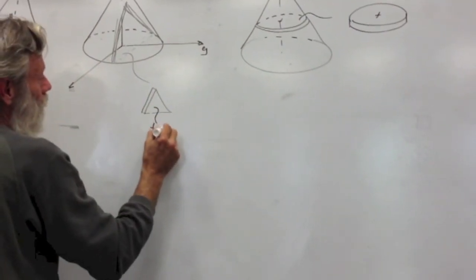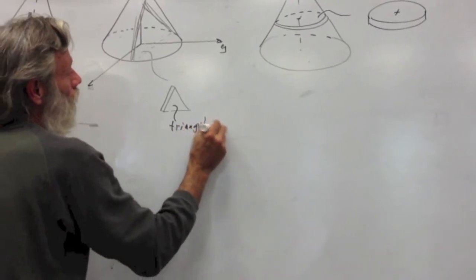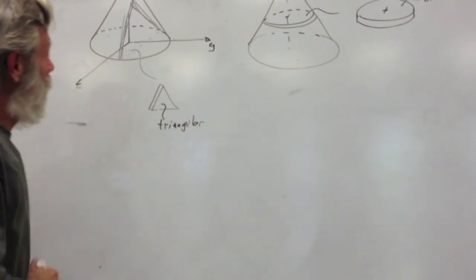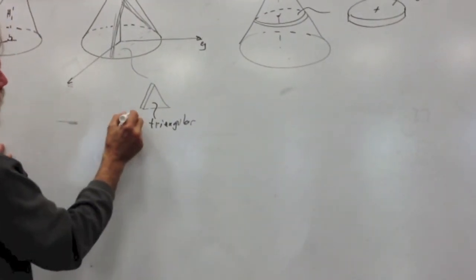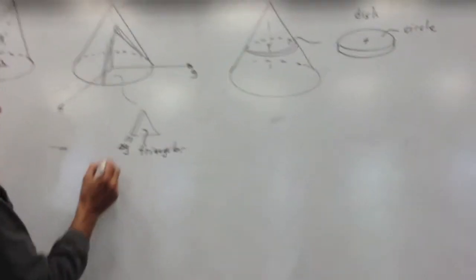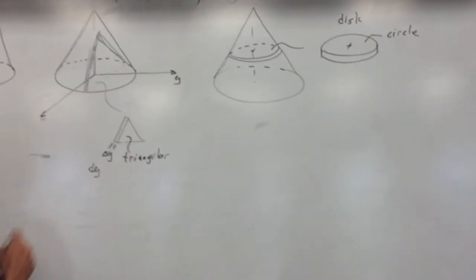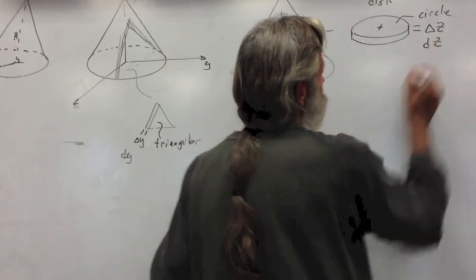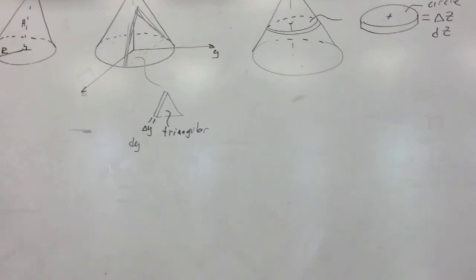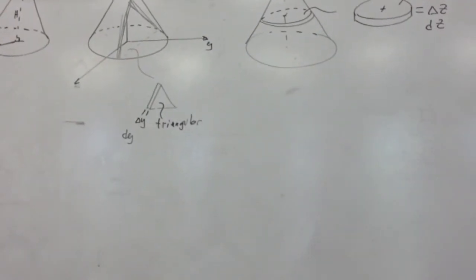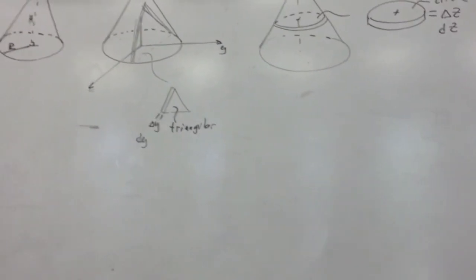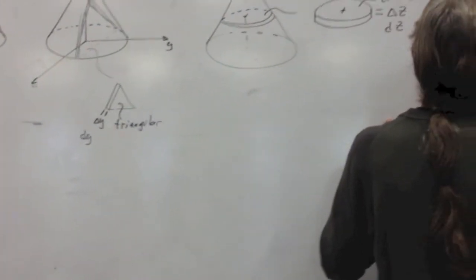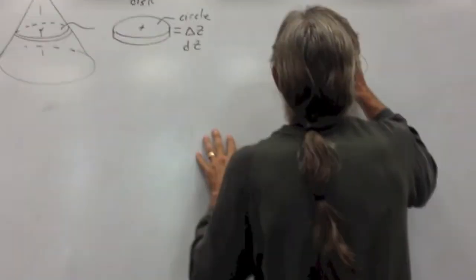Here we have a triangular slice. Obviously a circle here. The way I've drawn this, this would have some sort of a delta y thickness, or dy thickness. This one would be some kind of delta z or dz, right? That's a way of slicing. We will do a little bit of this, not right away, but you can slice in really different fashions.